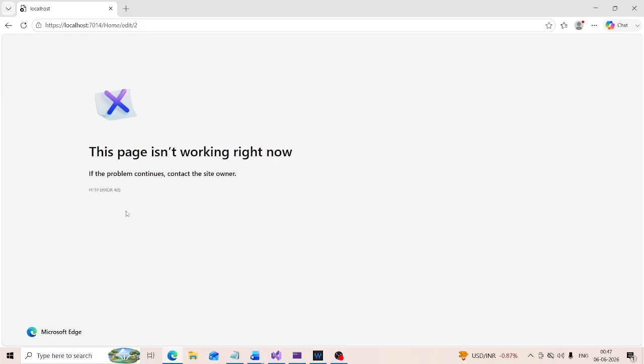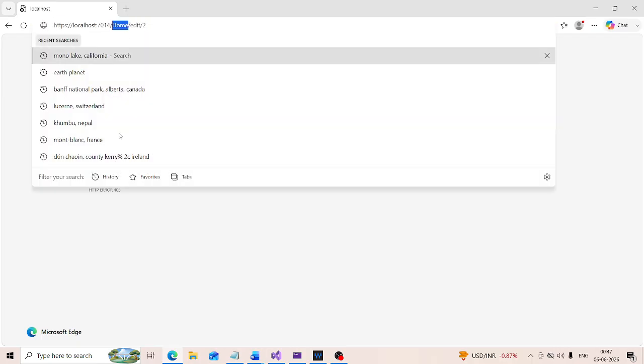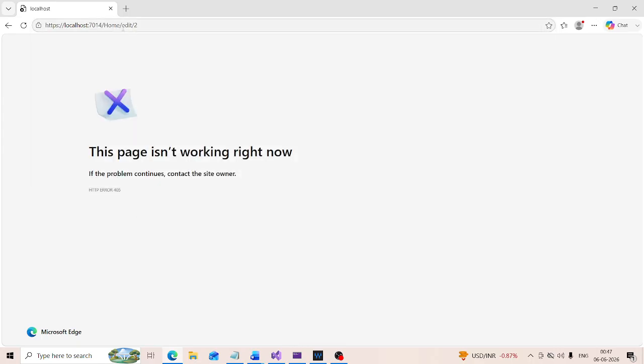That is because at the moment within our home controller, we don't have the edit action that knows how to handle this HTTP post request. Our next step is to add an edit action that can handle the post request.